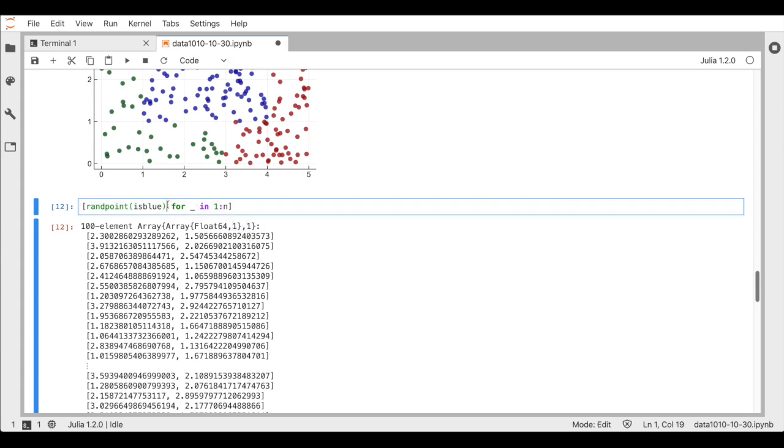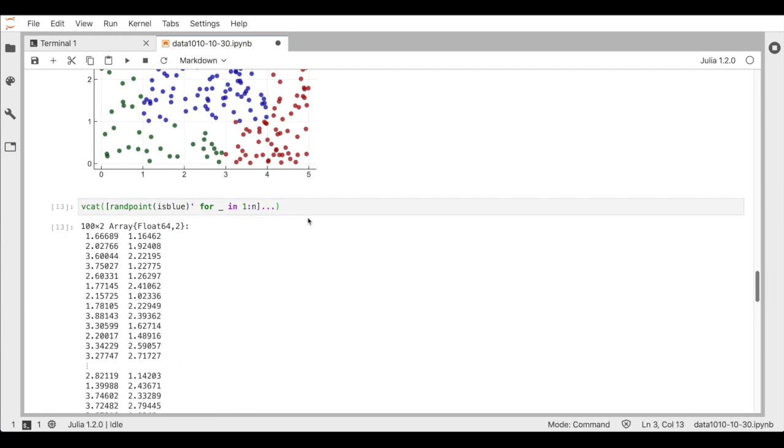So the first thing to do is transpose each of these arrays to get a row vector, and then we'll just want to concatenate the resulting 100 vectors vertically. So that's vcat, but this won't work because vcat doesn't take a list as an argument. It takes the things it's supposed to concatenate directly as arguments. So we have to splat this list out into this vcat operator, and that gives us what we're looking for.